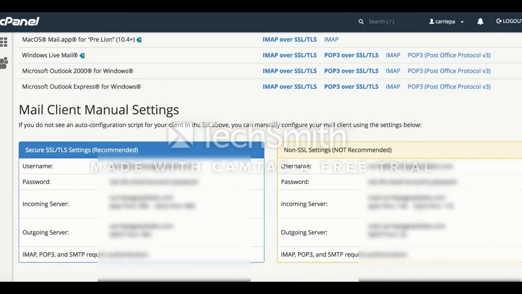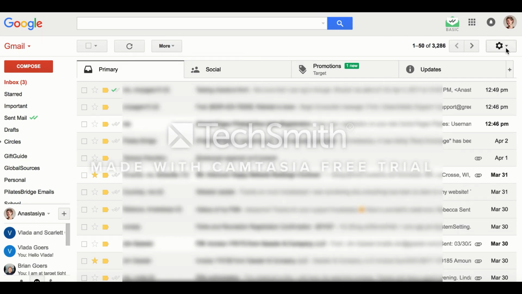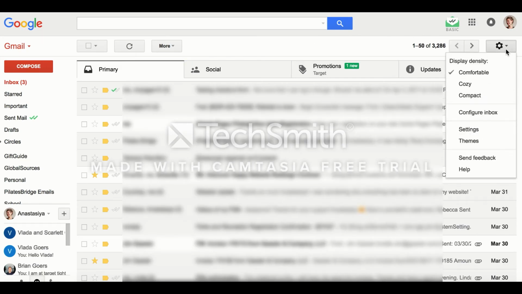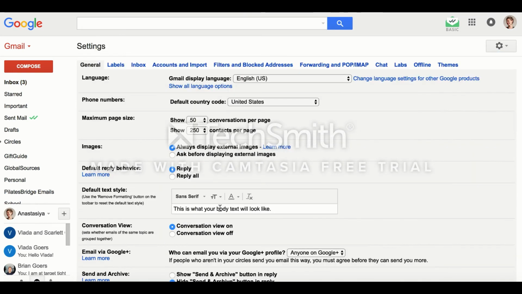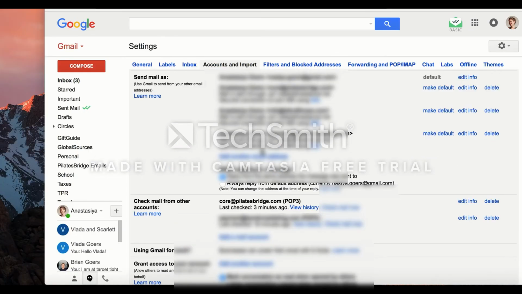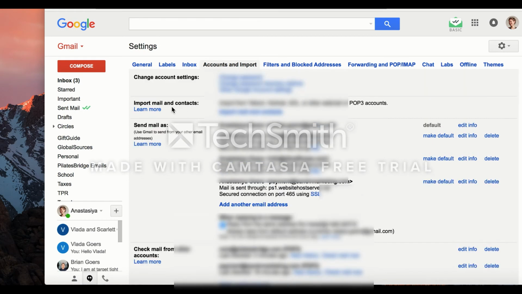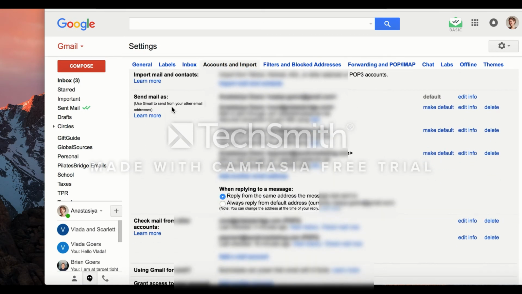And now we're going to navigate to your email account. So we're going to go to Email, and we're going to go to Settings. You're going to click on this gears icon and go to Settings. Next thing, you will go to Accounts and Import. Of the settings of your Gmail account, go to the section Send Mail As. It's the third one down. So first of all, before we do anything else, make sure to check reply from the same address the message was sent to. Otherwise, Gmail will use its default address to send all the outgoing emails.